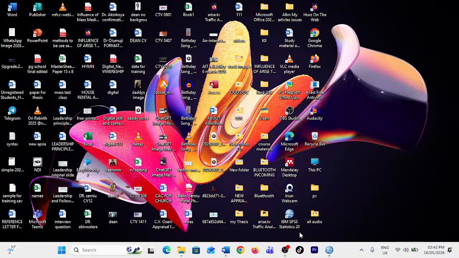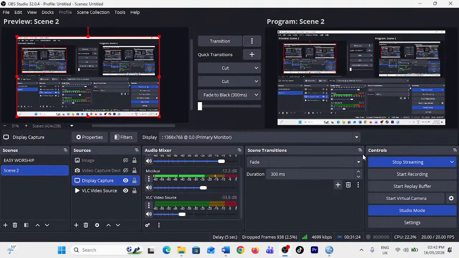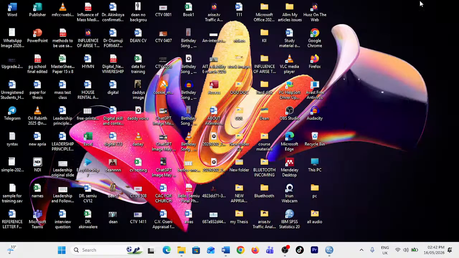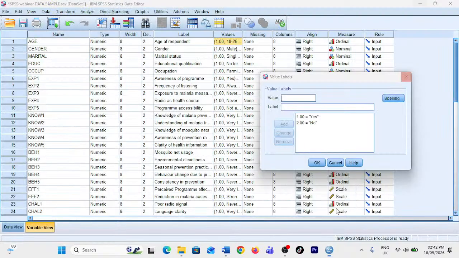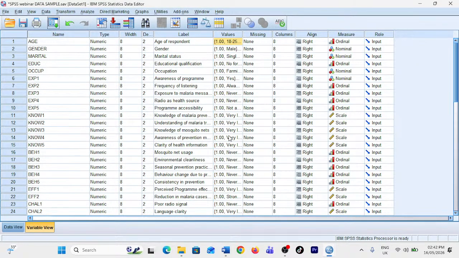Let's say we have shared our questionnaires to our respondents, and they've actually provided us with their responses. So what you have to do now, after collecting the questionnaires from them, is to go back to the SPSS, after doing your variable view and coding. This is where the work is, putting the variable, making the variable view perfect, and the whole chunk of the work lies in your values. Because if you have a wrong value for a particular variable, it will give you a wrong answer.